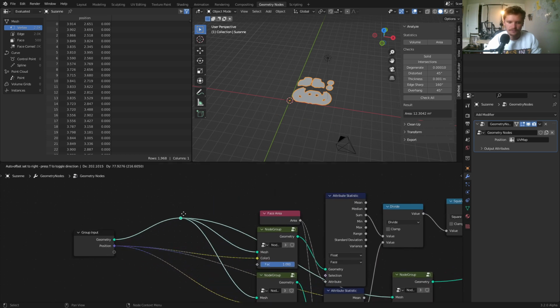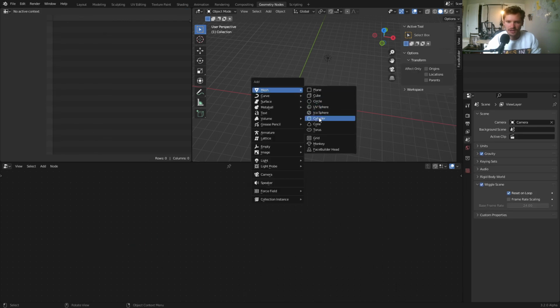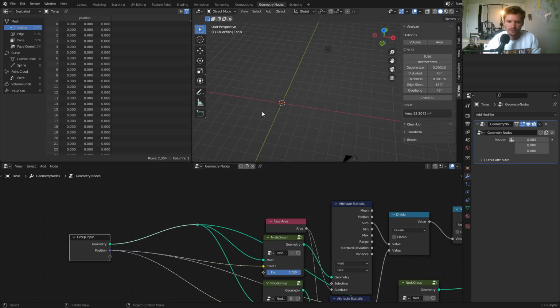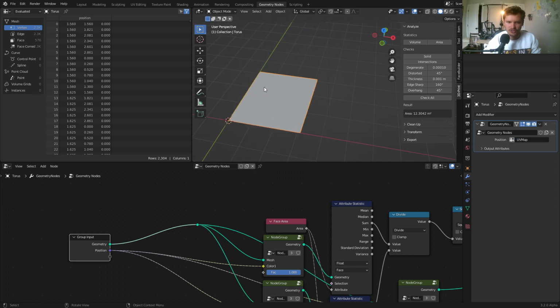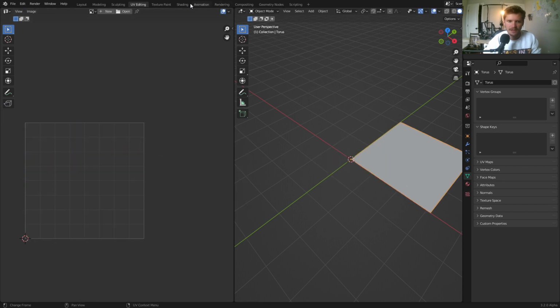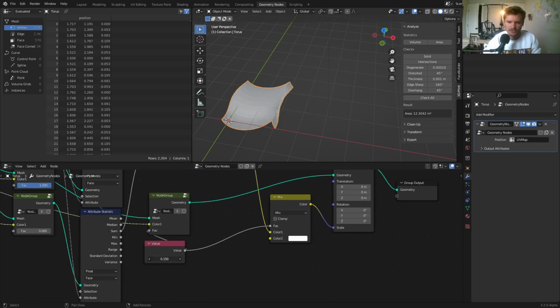Let's try it. So instead of this mesh, we need something with a UV map. So let's try a torus. I'm going to make a geometry nodes group, use our old group. Where did it go? Oh yeah, we need to make sure it's using our UV map. And the reason that it's a square, by the way, is if you look at the torus UV map, it's a flattened out rectangle, right? And we could alter that. But what this should now be doing is it's doing the transformation. Let's visualize it. So it's unwrapping our torus, but it's preserving the surface area.